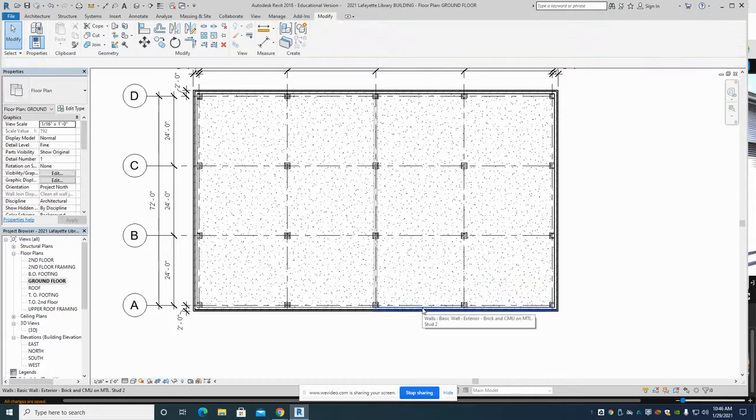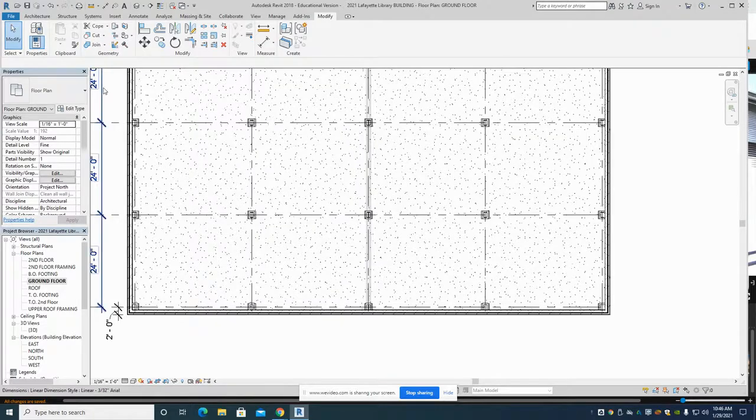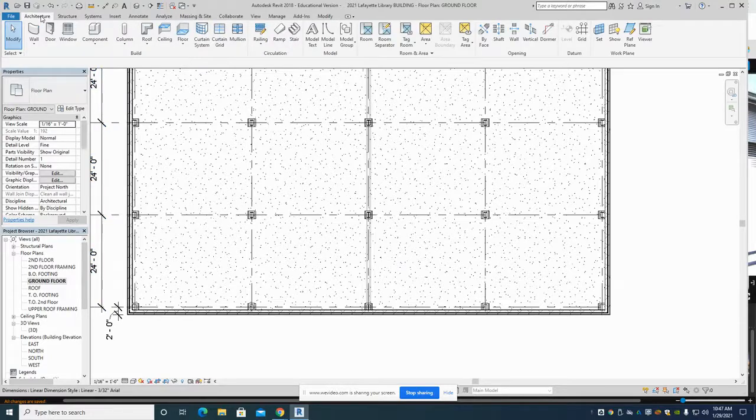And one of the things I want to show you, there were a lot of you that in your designs had the bathrooms from the ground floor and the upper floor right over each other. So there's a really quick way that we can do both of them at one time. And I want to show you that. You might be able to use this strategy for other areas as well.